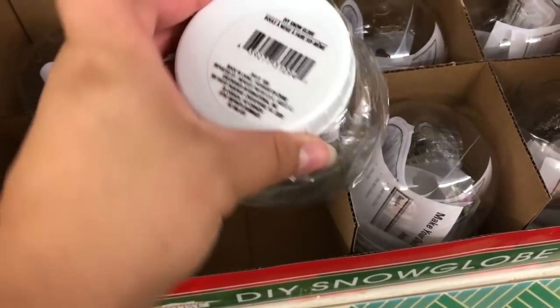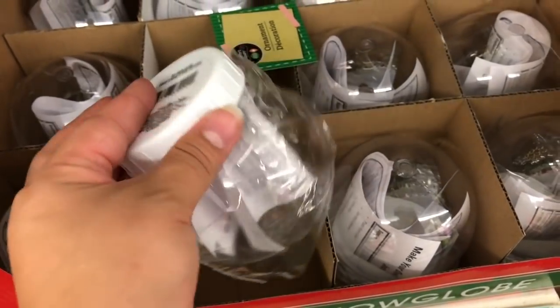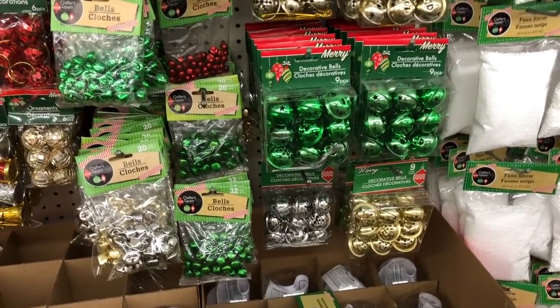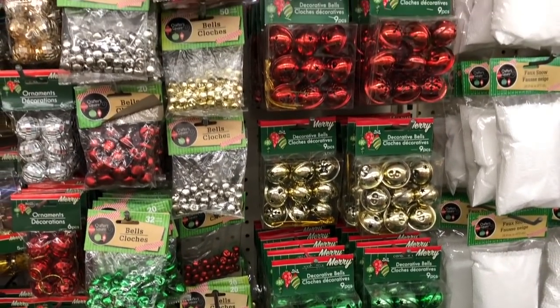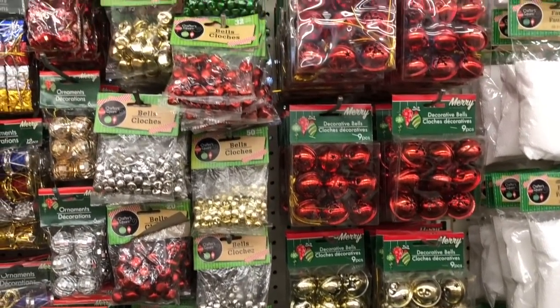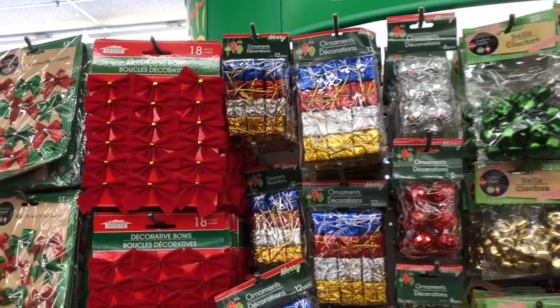So I called this the DIY aisle. This is perfect for my girls on YouTube that love doing Dollar Tree DIYs. They had traditional colors and also gold and silver. I had never seen so many items at the Dollar Tree that are perfect for DIYs like this aisle. So let me know what you guys will be looking for to do DIYs this year.